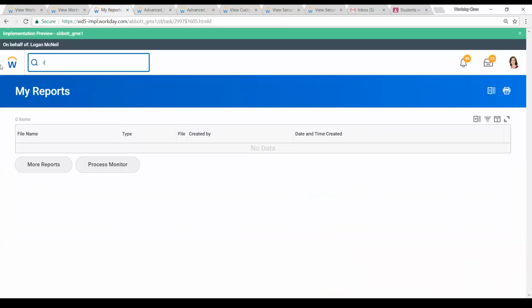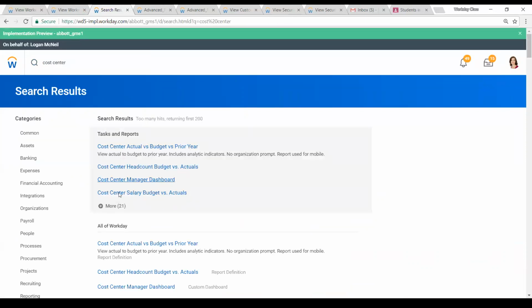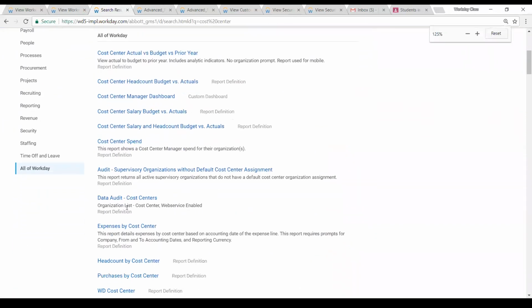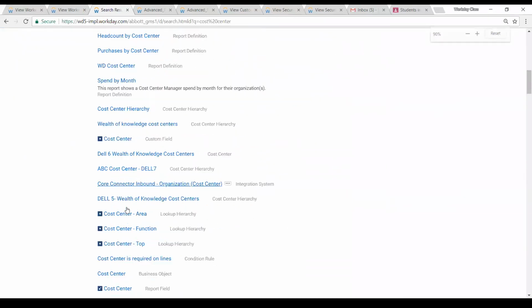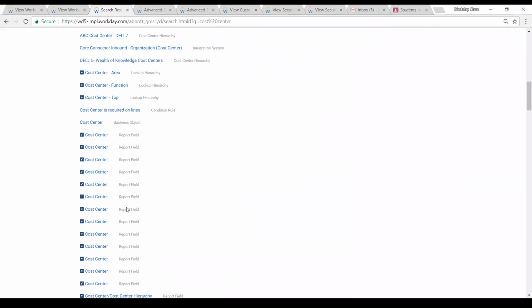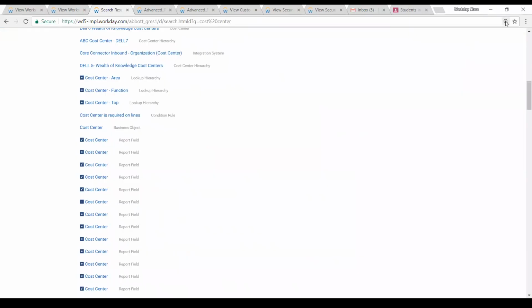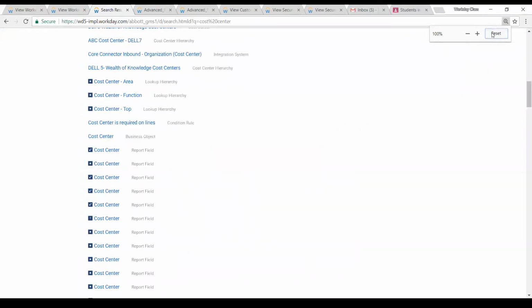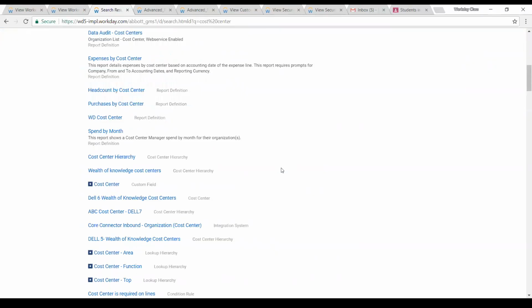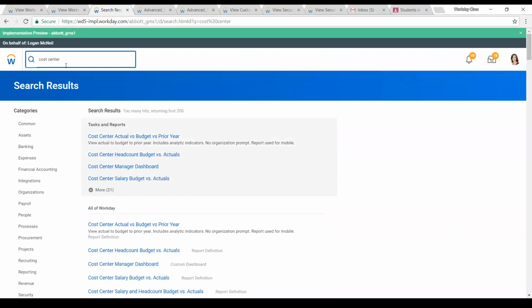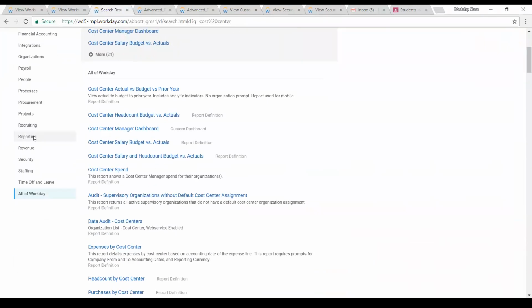It is possible. I'm looking for the task name, I forgot the task name. But if I simply search for cost center, and if I go to reporting.